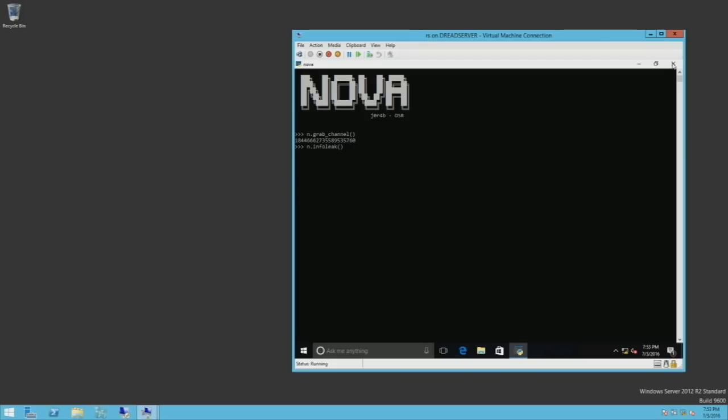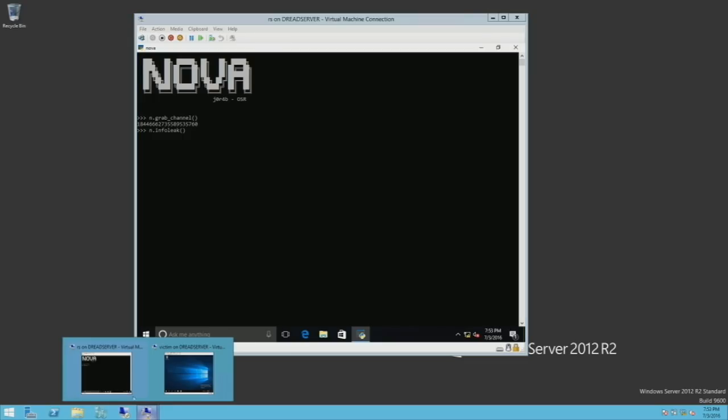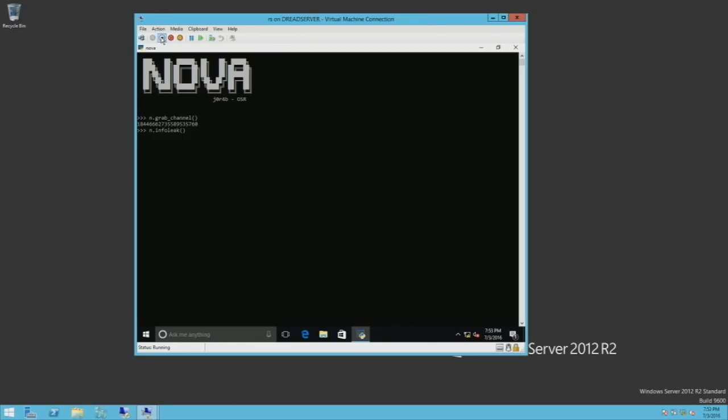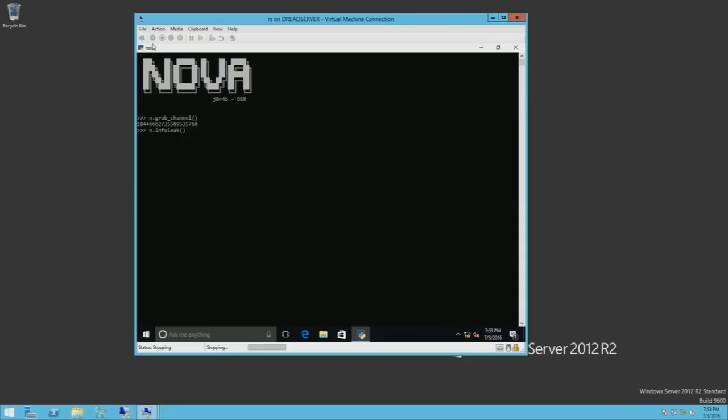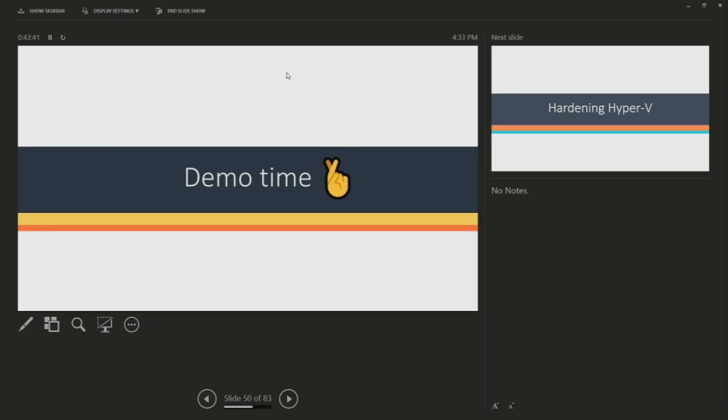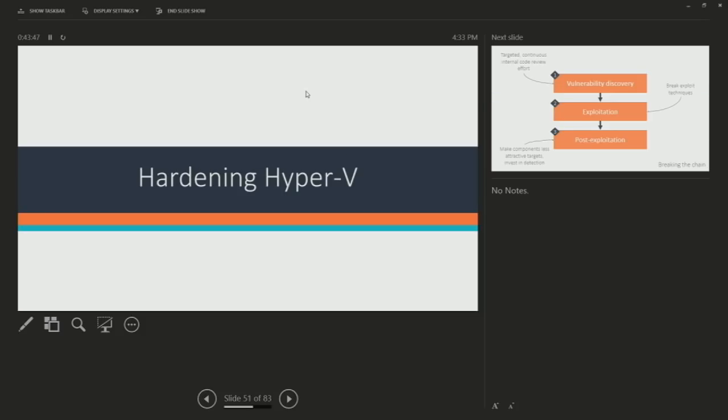Okay, that just hung. It didn't crash or anything. It's just hanging there. Okay. I guess no live demo. I'm going to keep going and try to get that working as soon as possible. But this was supposed to work. It was supposed to be really cool. So let's keep going.